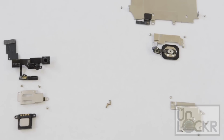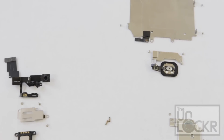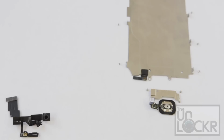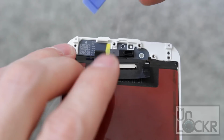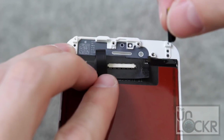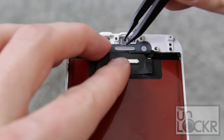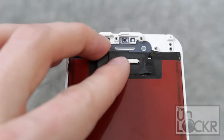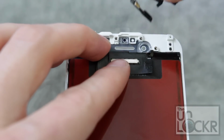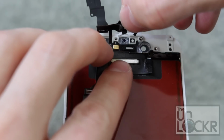So then we have all of the parts off of the old screen and ready to put them on the new screen. I keep them all on a piece of paper with all of the screws next to the holes that they go in, just to keep organized. Next, I'm going to remove this little piece because I have it from the old screen, so I don't need it. Then we're going to put our pieces of plastic back in. Then we're going to put the camera back in, the earpiece and proximity sensors.